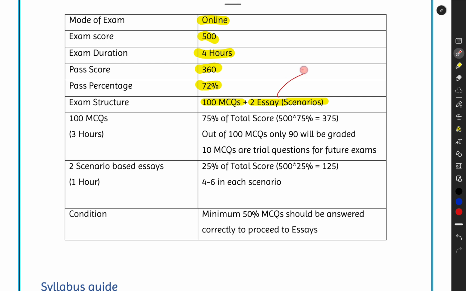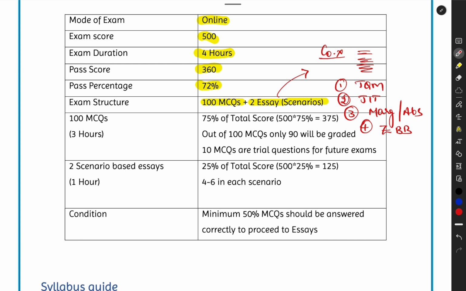To understand scenario based essay questions, they'll tell you that there is this company X, and some XYZ factors are going on in that particular company. So in this company, what will happen if TQM strategy is implemented, or what will happen if JIT strategy is implemented, or what could be the difference between marginal costing versus absorption costing in this particular company, give the advantages and disadvantages of zero based budgeting.